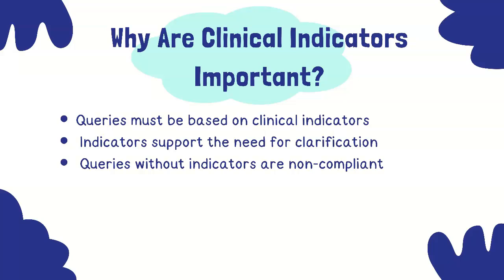So, why are these clinical indicators important? They're important because every diagnosis that we code must be supported by clinical evidence. Without the clinical indicators, the diagnoses could appear unsubstantiated. It could lead to audits. I said this before, but I'm going to say it again: audits, denials, or compliance concerns. Additionally, clinical indicators strengthen your decision to query.